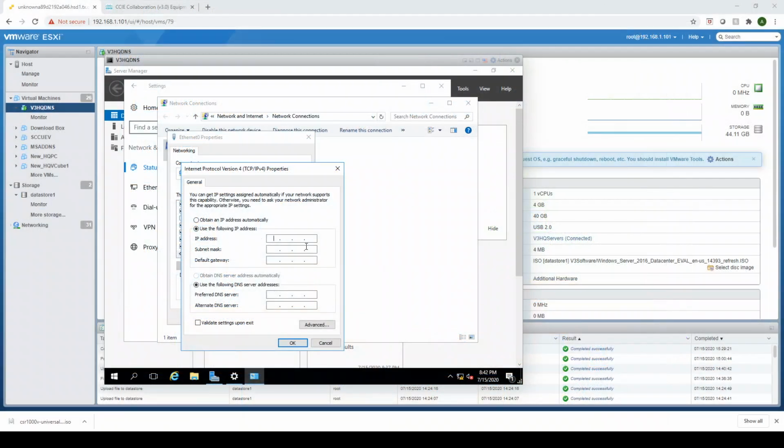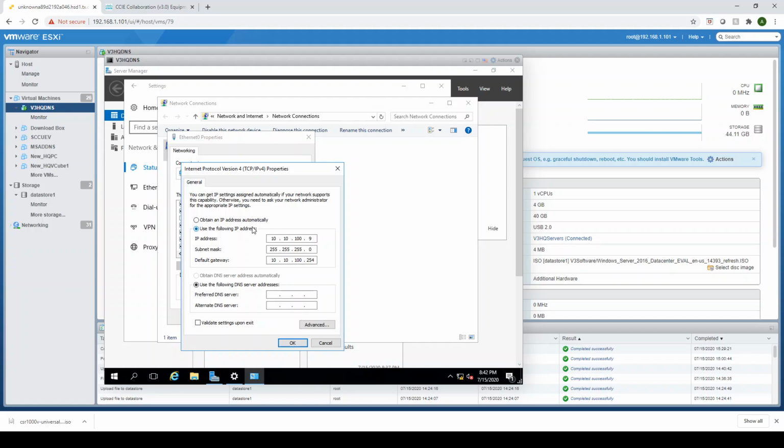Use 10.10.100.9. Subnet mask is /24, so 255.255.255.0. Default gateway. The default gateways are .254, so 10.10.100.254.